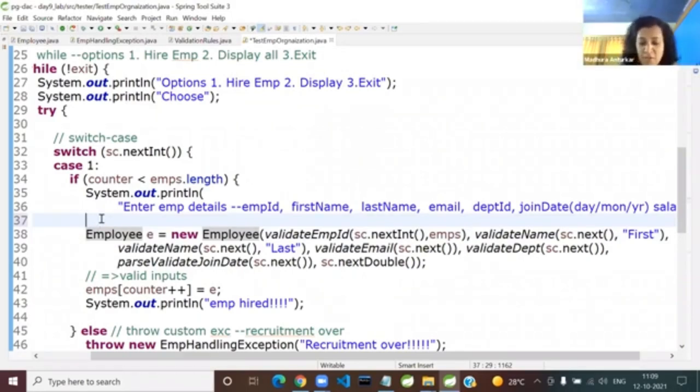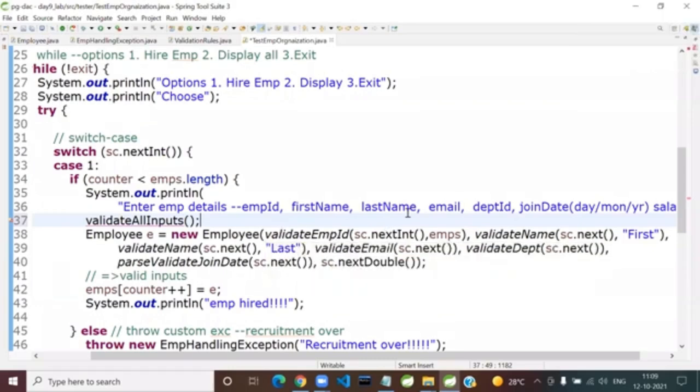Import static will be there. So here, I will say just one line, validate all inputs. See, the method name also looks cool, easy to understand. And when I say validate all inputs, what we have to pass is whatever you are passing here. So do the code refactoring with me properly.